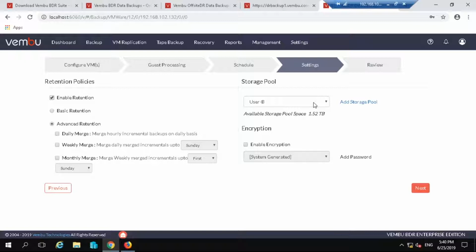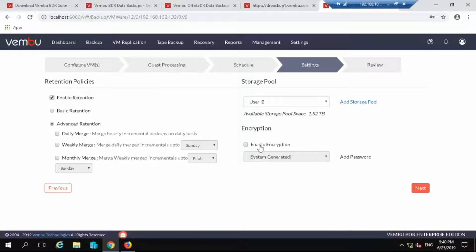And you need to select the storage pool where you want to store the backup data. VMware is providing a storage pooling option where you can club the storages from multiple storage devices, and you can use it as a single pool to store the backup data. It also supports scale-out storage repository. So if your storage is full, you don't need to worry. Just add a new storage medium to your backup server, add it to the pool, and you're good to go.